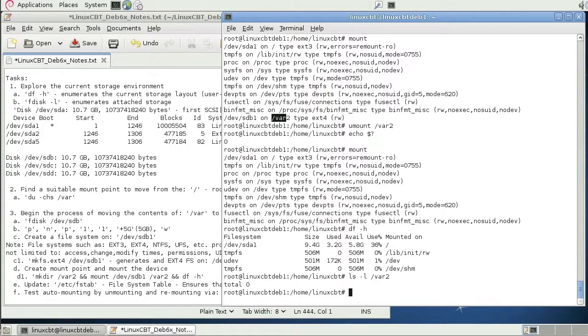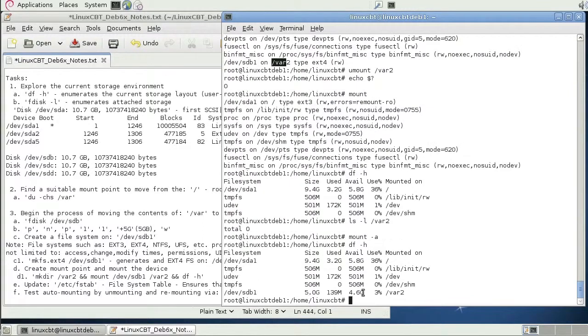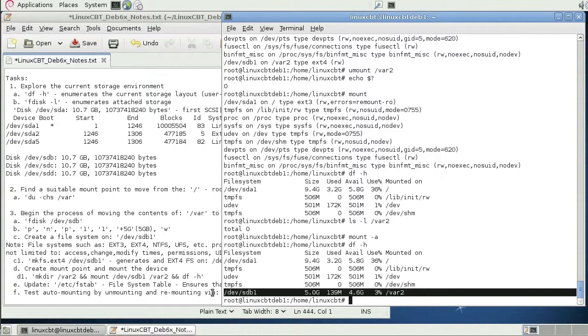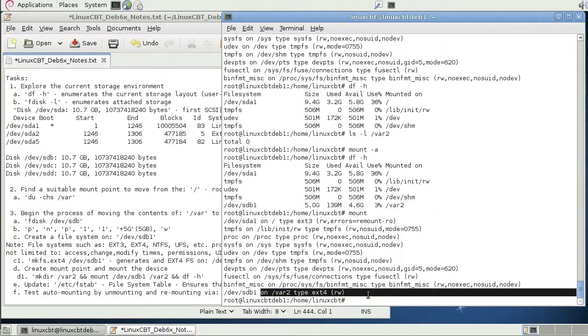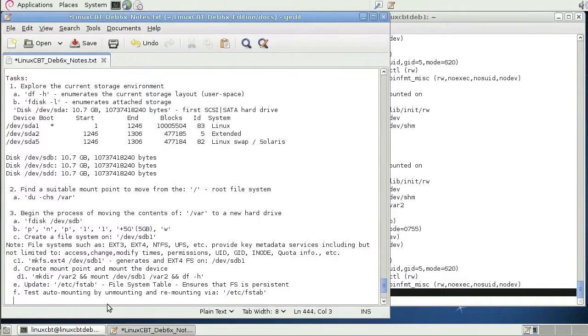So it's been unmounted. Now to remount, we simply mount -a. This reads the contents of etc/fstab, and barring any errors, will remount the item for us as it has. So mount will also confirm that it's available. So the next step here is a combination of umount var2, mount -a, and let's just note, causes mount to read the contents of etc/fstab. So that works.